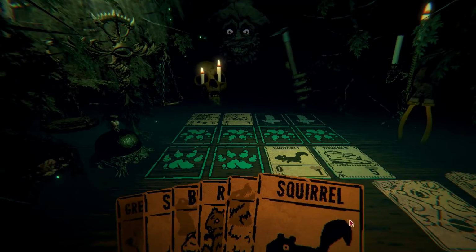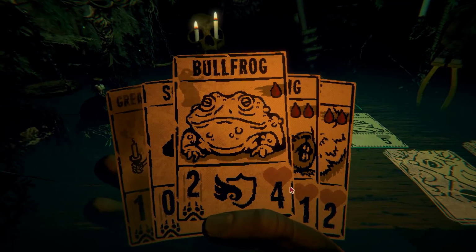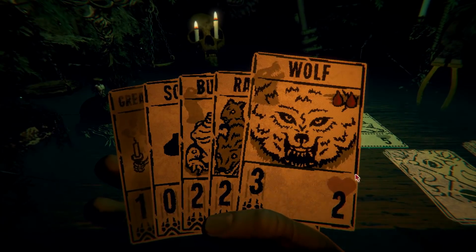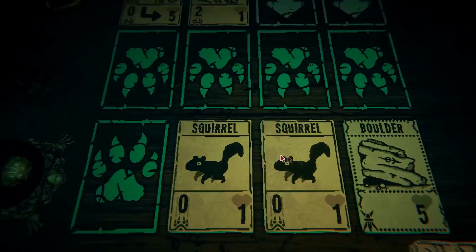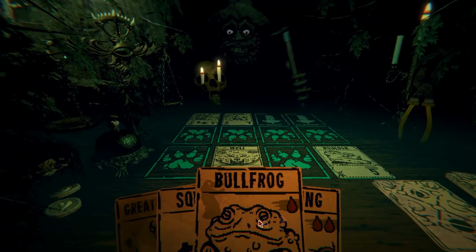So we lay a squirrel down there, and then we can start hitting him with some of our things, like our bullfrog, which is particularly strong right now. Or we could lay down one of these and do 3 damage immediately to him. I think I'm gonna strike right away and do the 3 damage. That's also going to give me 2 bones to work with for next turn.